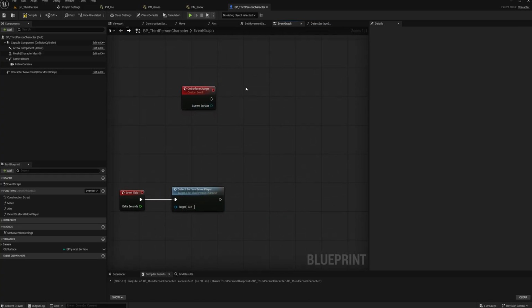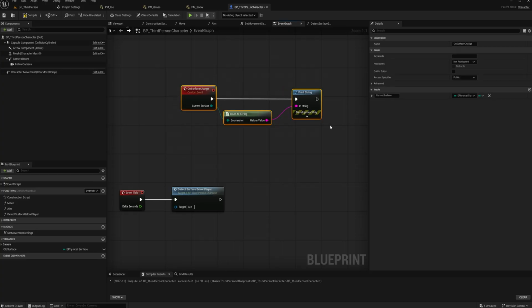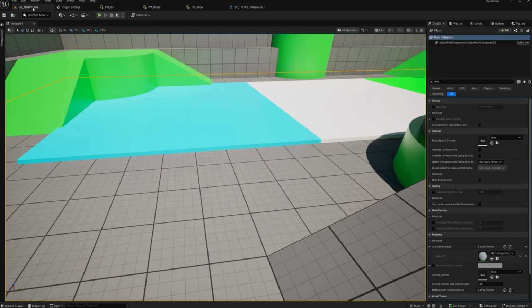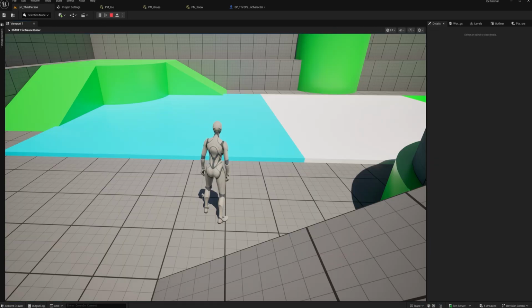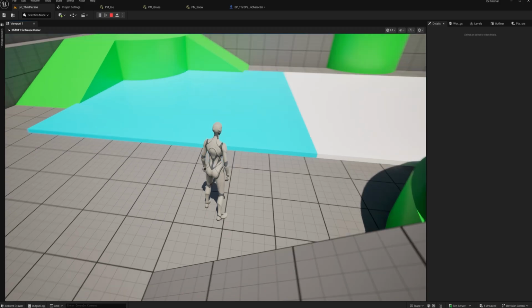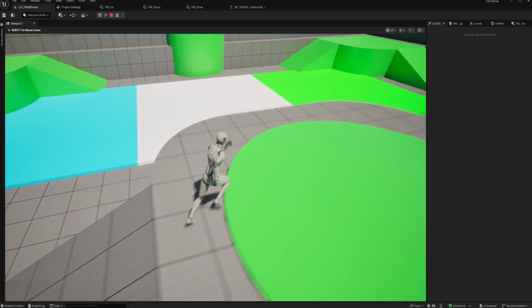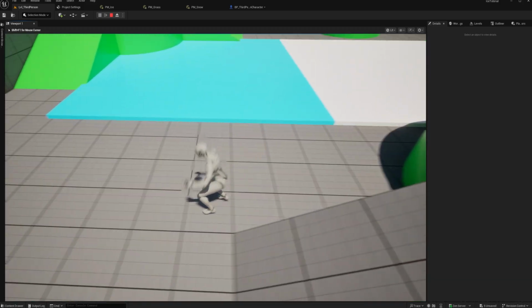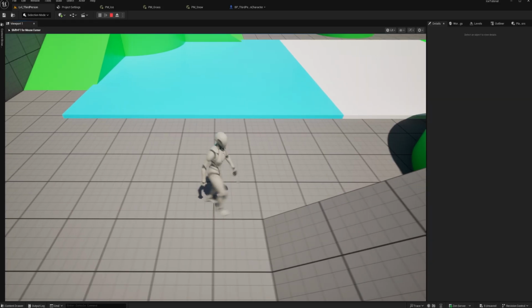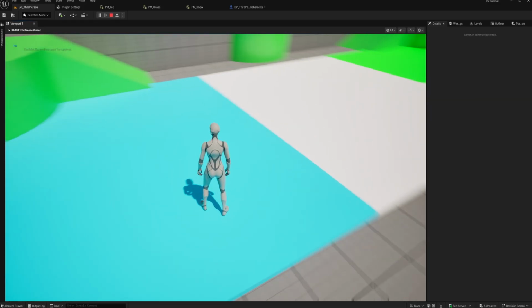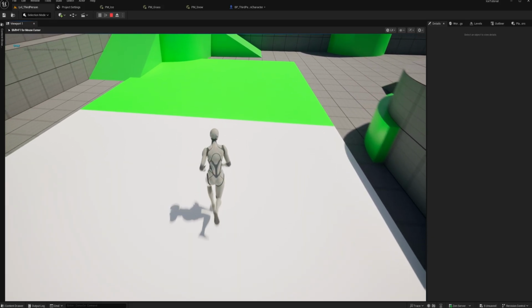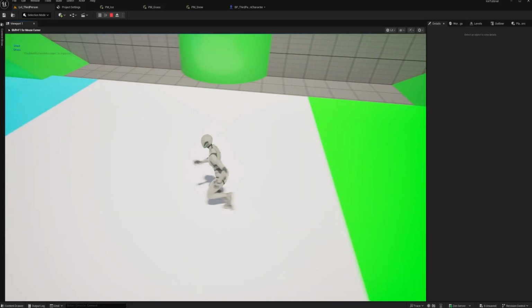And then to test this out, let's just do a print string again. So whenever the surface changes, actually maybe more than a print string, let's just see what the current surface is, but this should only print once because this only happens whenever the surface changes the first time. So let's see if we're still seeing our detection working. And we're probably not going to see anything change until we actually cross over a different surface other than default, because our previous surface and current surface variables are all the default initially. So if we cross over, yep, now we see ice, snow, and grass. Yep, it's all working perfectly.